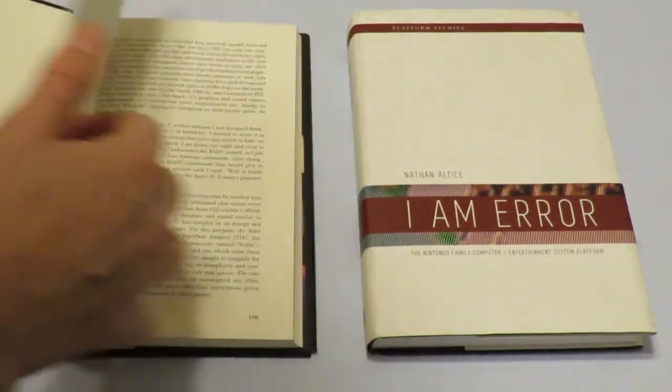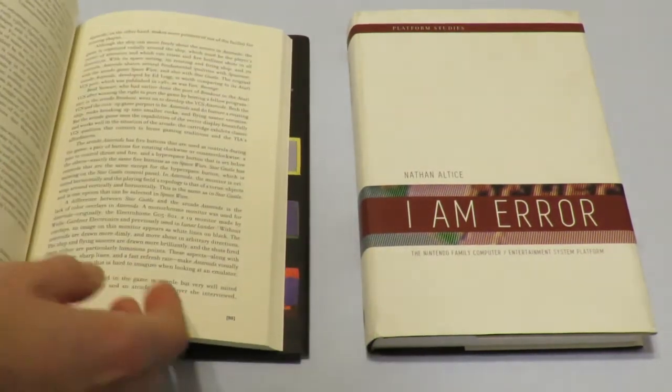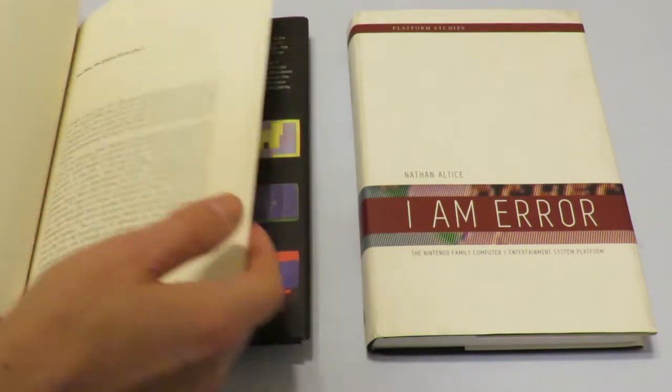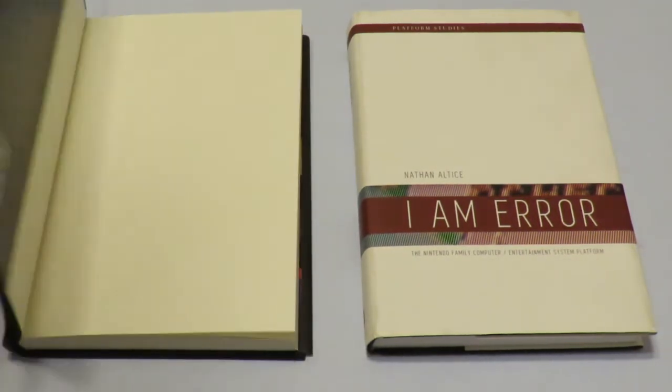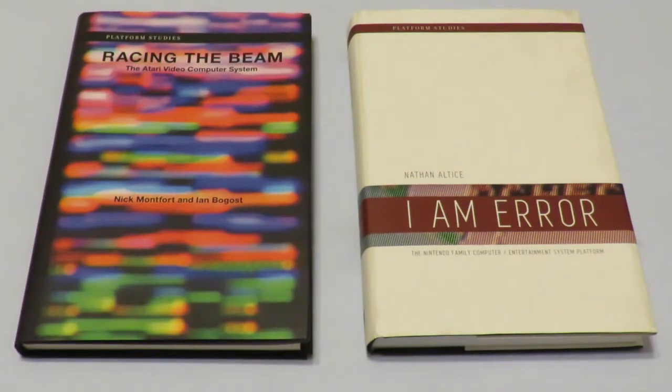Let's see. Well, what I like about this book is, it's helpful to know a little bit about how the VCS works, but it walks you through it, and you don't have to be someone who knows the hardware to really get it.